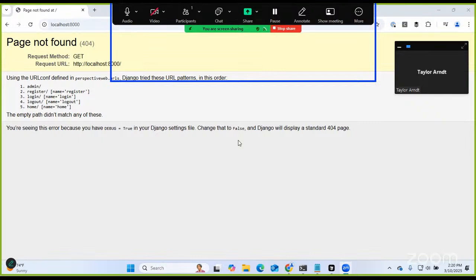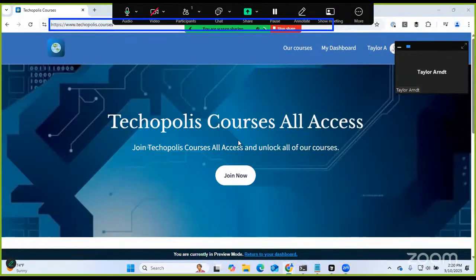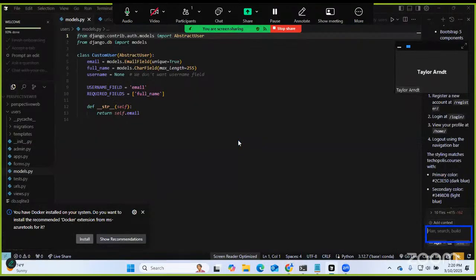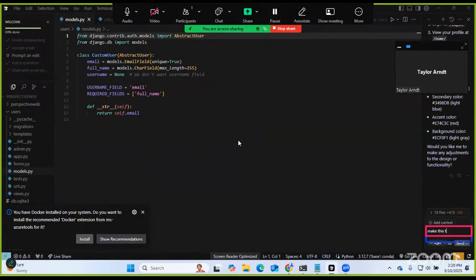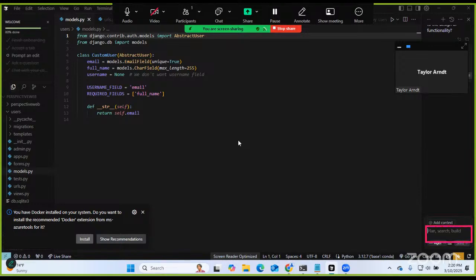Okay. So what we're gonna do is, because right now it says URL not found, I'm just gonna make it the root URL.